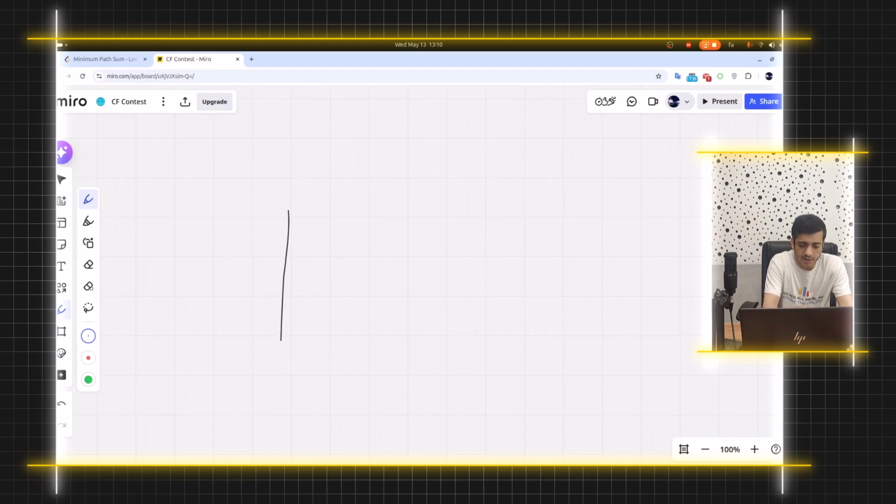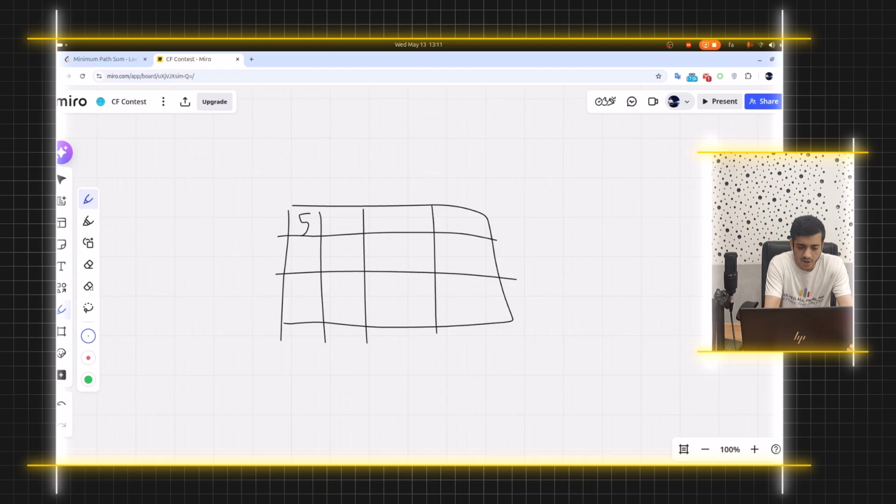Or I can write a new example for you, which is, let's say, 5, 1, 2, 3, 10, 1, 2, again, let's say 1, then here 1, then 10, then 5, then 10, whatever. Okay, so the minimum cost here I need to calculate in real time will be this.